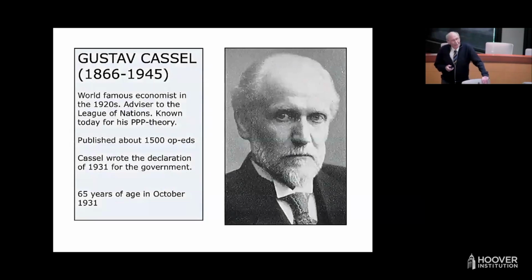First of all, Gustav Cassel. He was a world-famous economist in the 1920s. He competed with Keynes for the number one position. He was an advisor to the League of Nations. He is known today for the purchasing power parity theory. He published many op-eds, and Cassel, I found out, wrote the declaration of 1931 for the Ministry of Finance, the day before Sweden left the gold standard. And Cassel writes in his autobiography that the Ministry of Finance never gave him a thank you for his work.